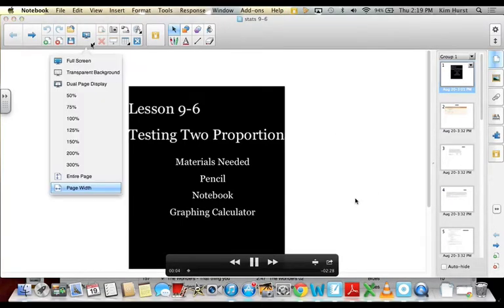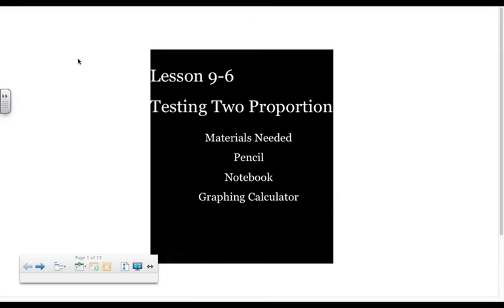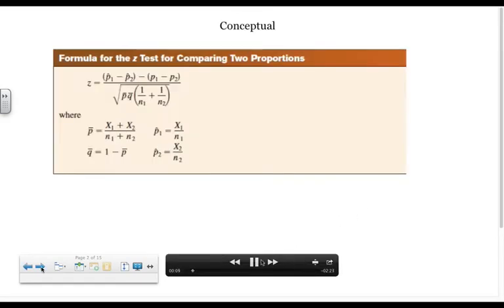So this is lesson 9.6, testing two proportions. We're actually not going to use the graphing calculator for this. I want you to actually use the formulas, okay? So keep in mind that when we use these formulas, this p hat minus p1, when this p1 minus p2, that's 0. That's the same like when we did with the very beginning when we used the test with mu1 minus mu2. You can cross that out. You will need the rest of these formulas, so you might want to write these down or at least take a picture of them so you have them. So this test isn't really that difficult. It's just like the other tests that we ran.